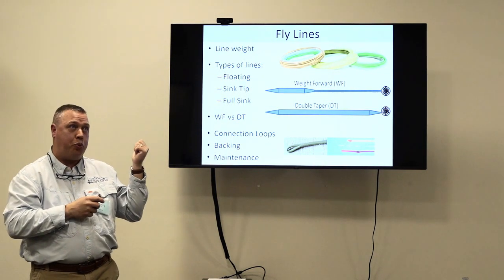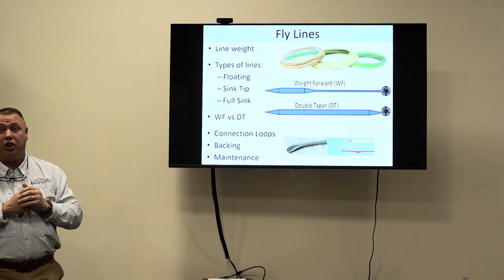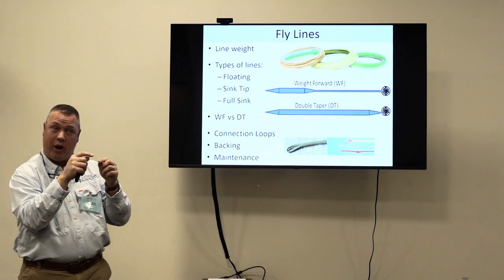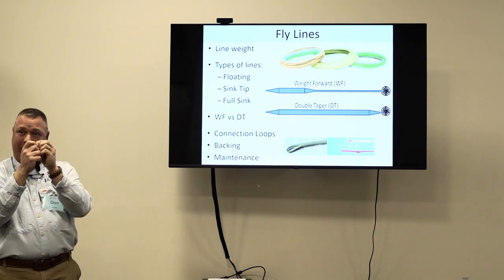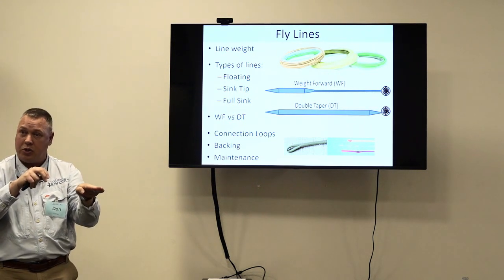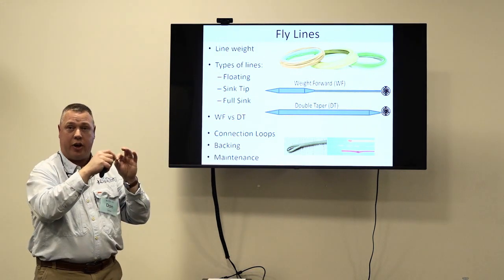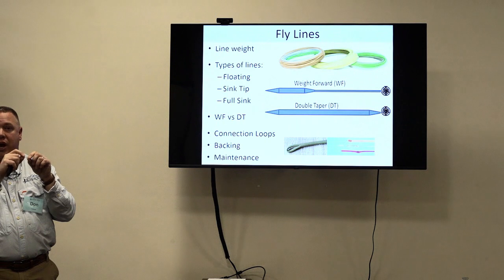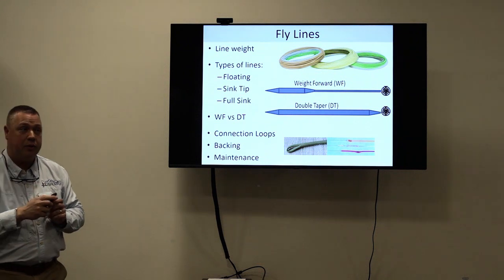But you can bring a line back to life that's feeling like it needs to be replaced just by giving it a good cleaning. Otherwise, inspect it for any cracks or nicks, especially around that loop at the end. Because it's doubled over and welded, it can hinge there and it can crack. And then water will soak into the core, and the tip of your fly line will start leaking. What you can do is cut the loop off, do one of these needle nail knots, and then treat it with a flexible super glue, or I use a UV resin on there to seal that up and put some life back into your fly line.